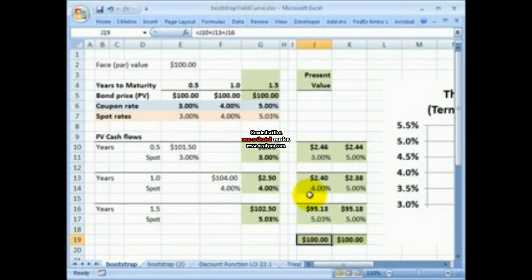The difference is the pattern of the discount rates. Here's this simplistic approach where we use the yield to maturity. Everything's 5%. That's like a flat yield curve. We know that's wrong. Here's the realistic approach. And because we used correct theoretical spot rates, this third and final discount rate had to be a little higher than the yield to maturity of 5% in order to make this all work out. So this 5.03% is our theoretical spot rate that informs the theoretical spot rate curve at the 18-month maturity.